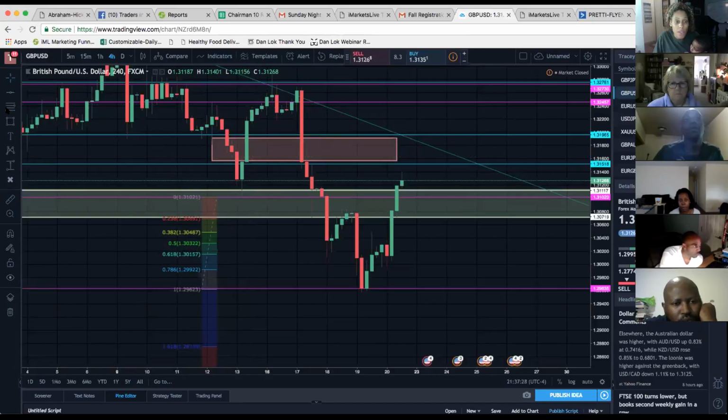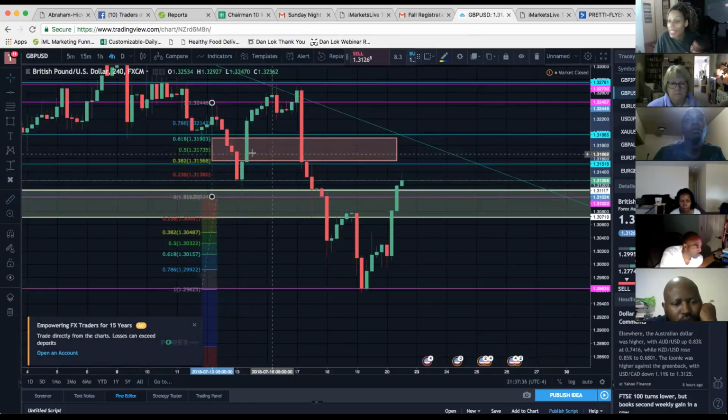Then when I drew the fibs at that point, Willie, I could see that this candle already passed my zone. So why would I be getting in here? The price is up here. So I'm looking at current price right now. We have a big engulfing candle, and then we have it going up.